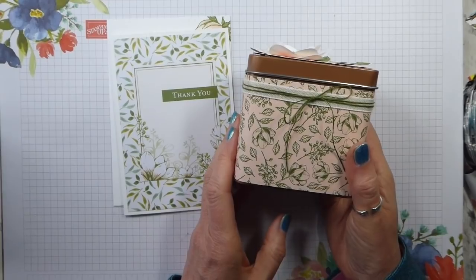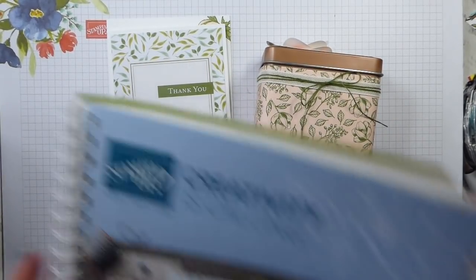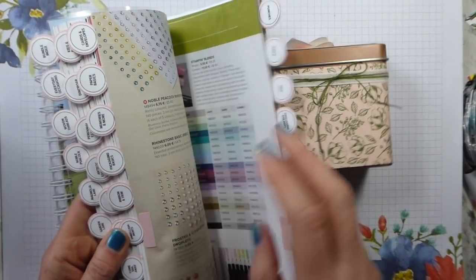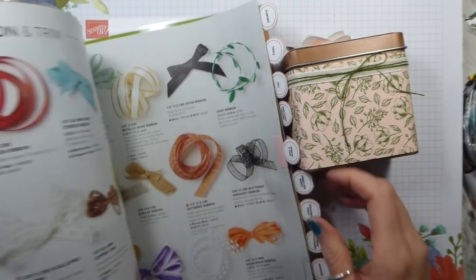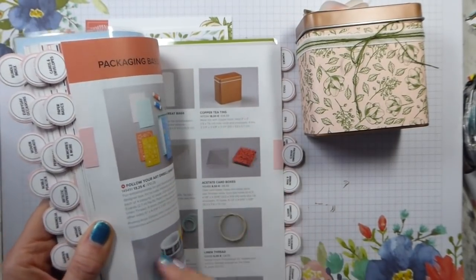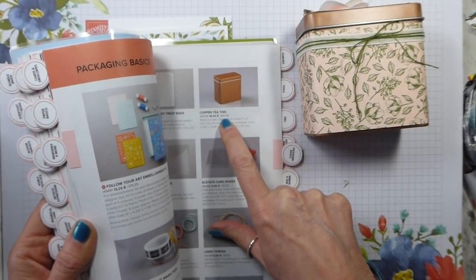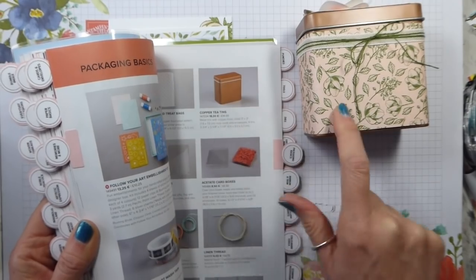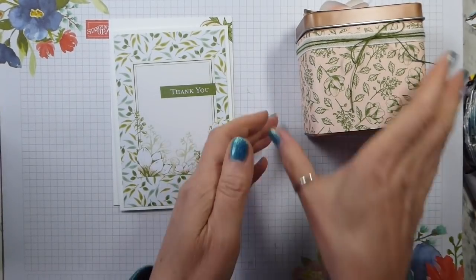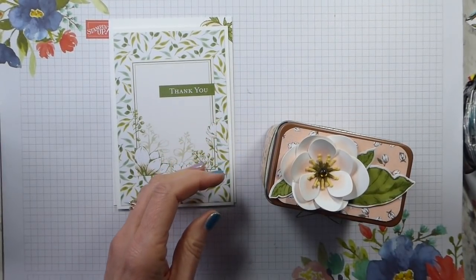Wrapping these tins, you get, I want to say 4 in a box. It may be 5. It's probably under Paper Basics, because why wouldn't it be? Let's have a look. Yes, copper tins. You get, yes, 4 tins, and they're just £14. So half is 7, half of that is £3.50 each. So a really nice little gift. And you can fill them with your favourite goodies. And they take those T2T bags perfectly.